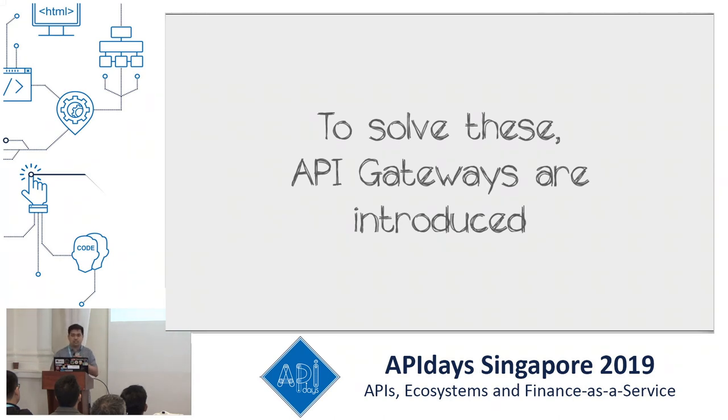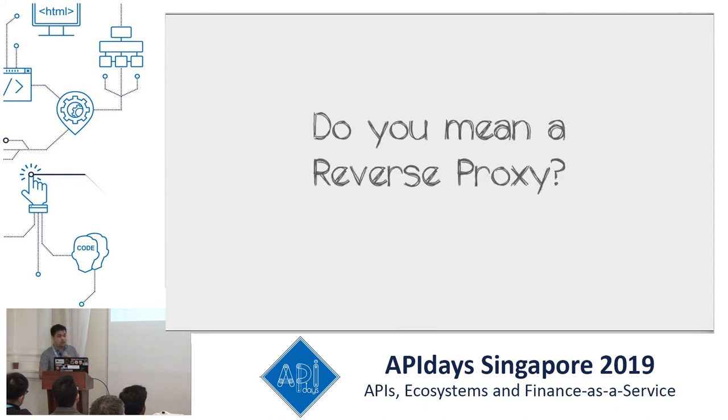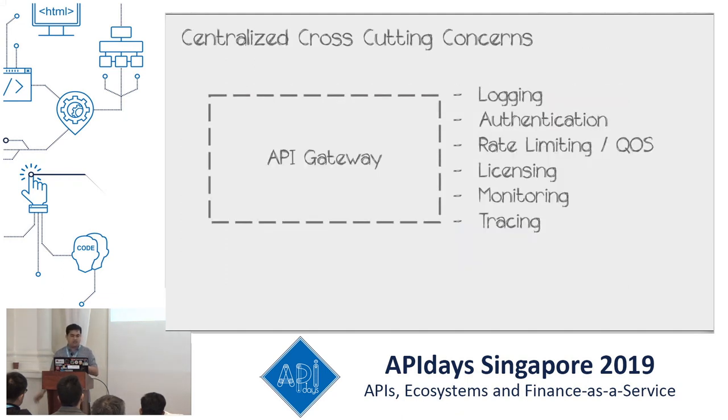This is the main use case of why you want an API gateway. An API gateway is basically a piece of software that sits in front of your microservice ecosystem, handles HTTP traffic, and redirects it to the proper backend service that will be in charge of handling that HTTP request. A common question that I get about API gateways is, do you mean a reverse proxy? My answer as a professional and architect is that it's a yes and a no. Sometimes it depends. Because reverse proxying is the job of an API gateway, but it's not the simple thing that it does.